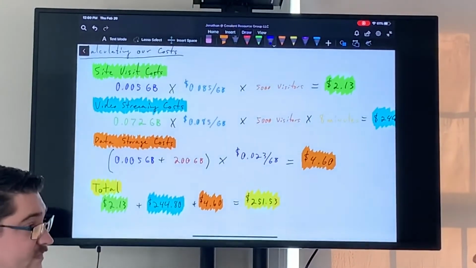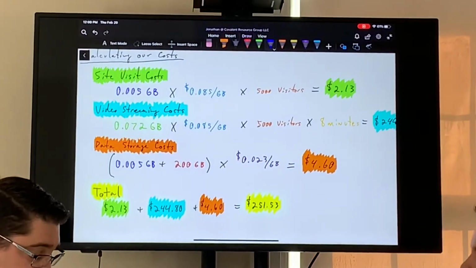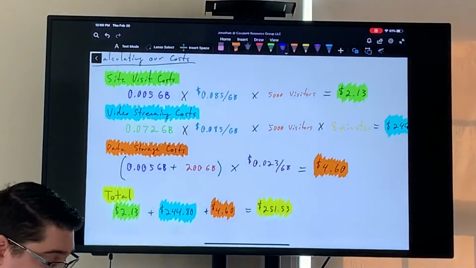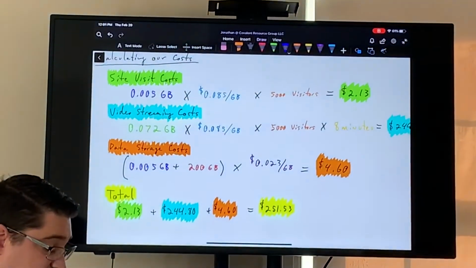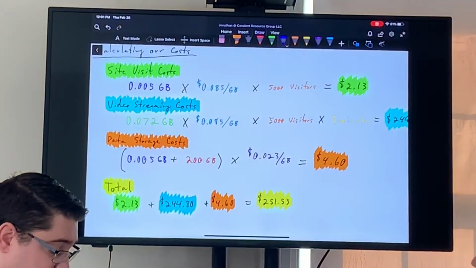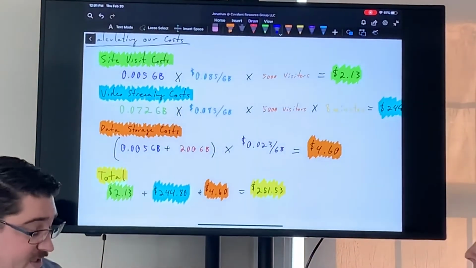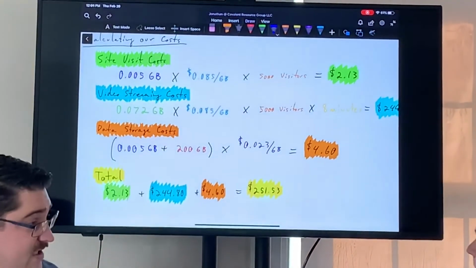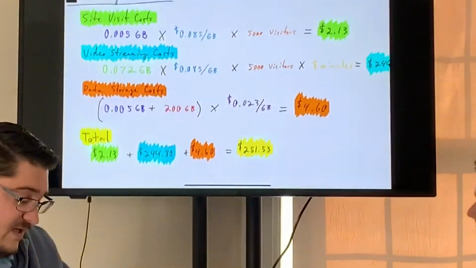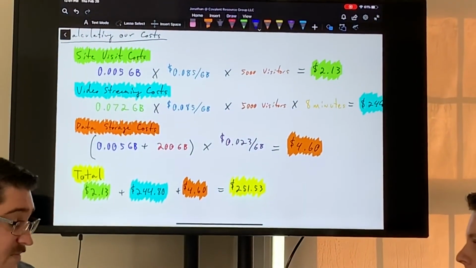And so will that fluctuate based on the amount and size of files on the website or on the webpage? Yeah, so if we add more videos to the library, like let's say we add another 50 gigs of videos to the library, this calculation would change. So it would be about 250 gigabytes times 2.3 cents per gigabyte, and that number would change. Gotcha. But basically, if you just let the site run for several months, that $4.60 is going to be static. That's always going to be a constant number there.